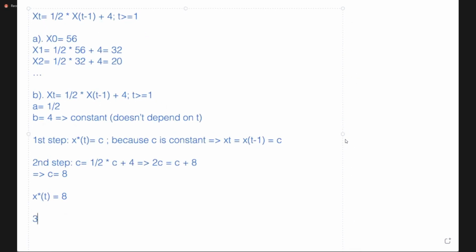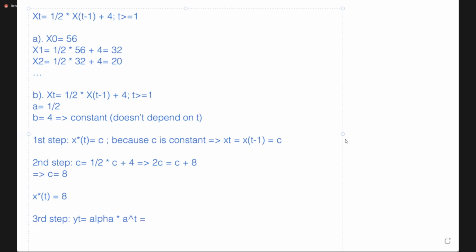Now that we've done this, we can move on to the third step. The third step tells us that we have to do something about the homogeneous part of our recurrence relationship. However, the only element that we need out of our homogeneous part is our yt, which is equal to something called alpha, which will be a coefficient, multiplied by this constant a, this coefficient a that we've had originally in our recurrence, powered to t. So yt will be equal to alpha multiplied by a to the power of t.